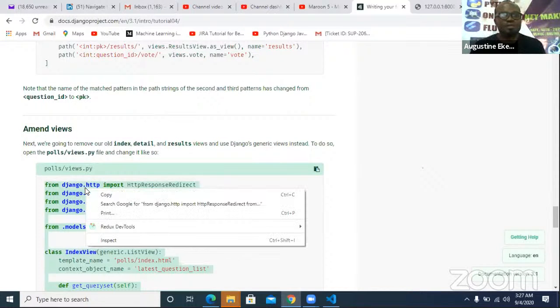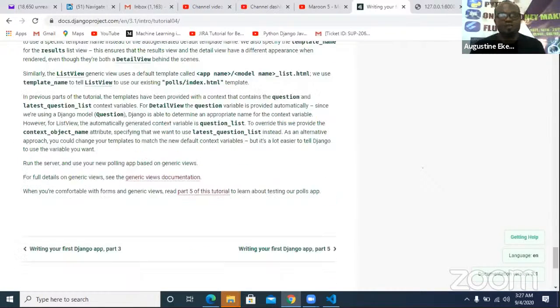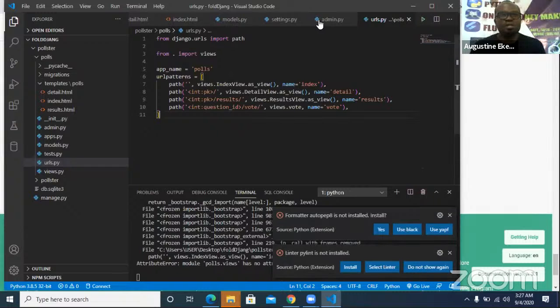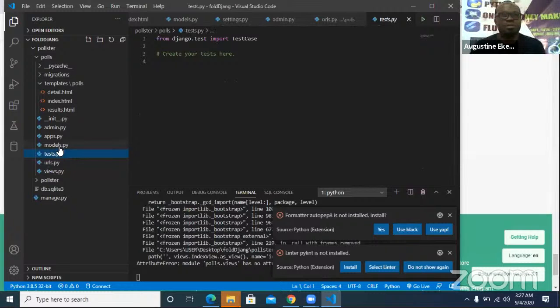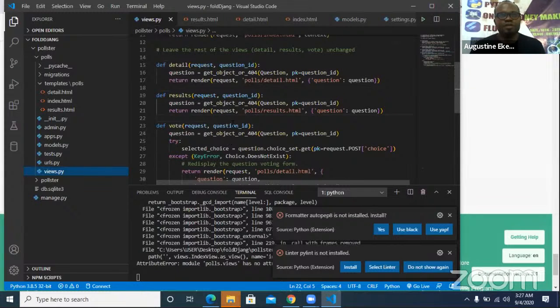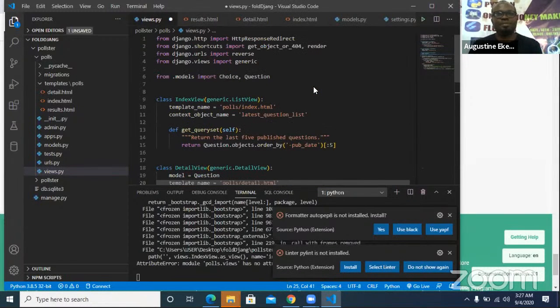Copy from results view, up. Then go to views.py under post, leave the vote as nothing changed there, and replace them. Then I press Control S to save.